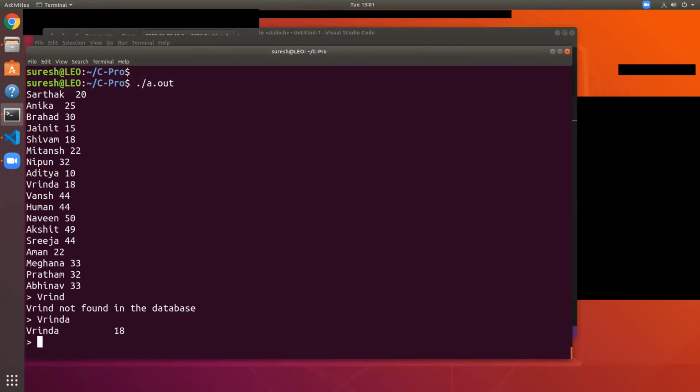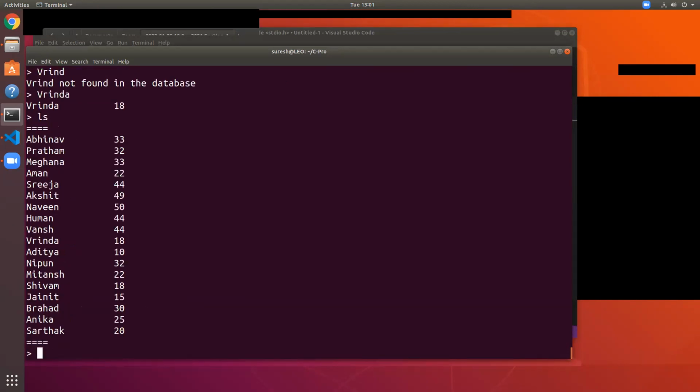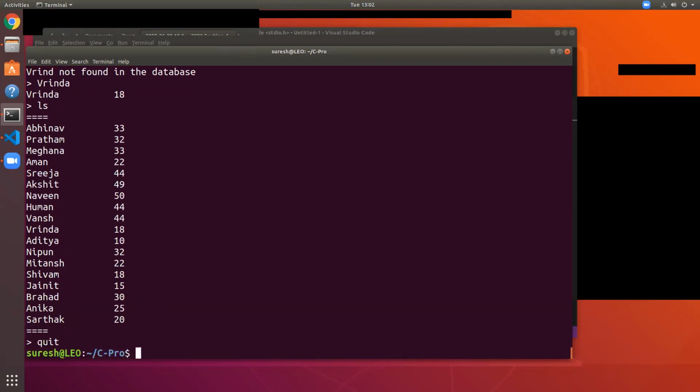So are you all with me on this code? There are two things. If we give ls, it gives the list of all the records. You have to write your own program to find the length of the linked list. And what does quit mean? You quit from the code, and that's it.